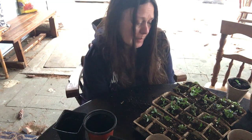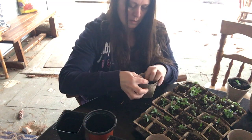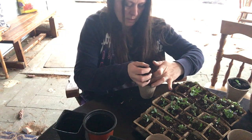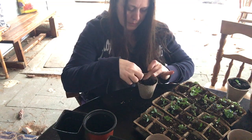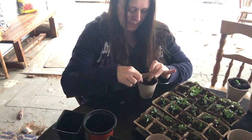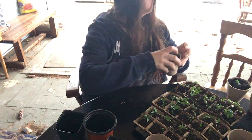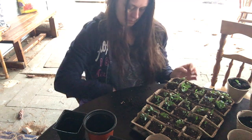I don't even know how many pepper plants we have. I don't even think we had this many seeds. I don't even know how we got more pepper plants than we had seeds. I still have more seeds in the house that I took from a pepper and rinsed and dried out. And I'm thinking that those are also going to be good to plant soon. Keep hearing little scuttle prints behind me.